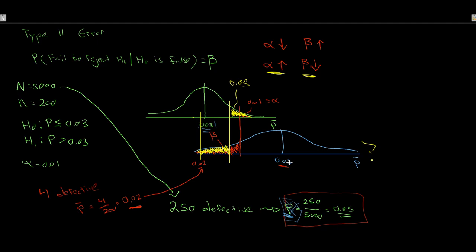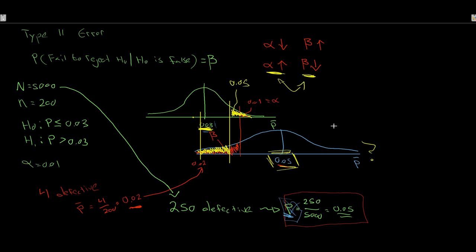We just don't know that it's visible, right? We're testing under the assumption that this null is true. We have no idea what that true population proportion actually is. That's why we're testing, right? So we know what alpha is. We can set alpha. We do not know what beta is. So as we set alpha, we have to keep in mind this trade-off between our choice of alpha and the impact that has on beta. Keeping in mind, we never know what that beta is, right? We cannot figure that out.